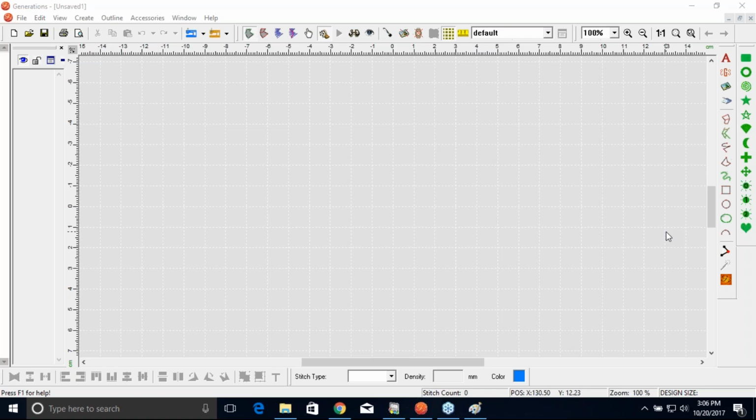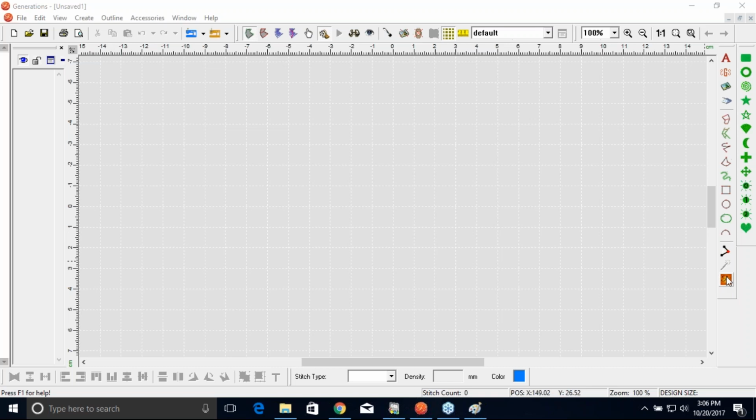The program is based on color recognition. When it sees a color, it's going to draw around that color and create the artwork for us. Once the color is drawn, the program will put the stitches in once you hit that generate button down here. I know we talked a little bit about this a couple of webinars ago.